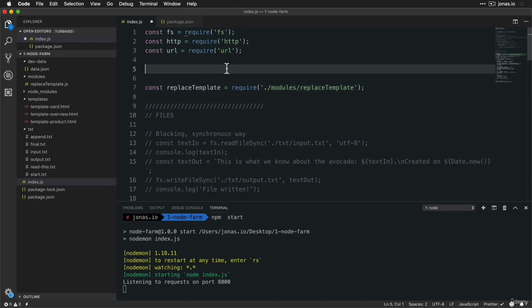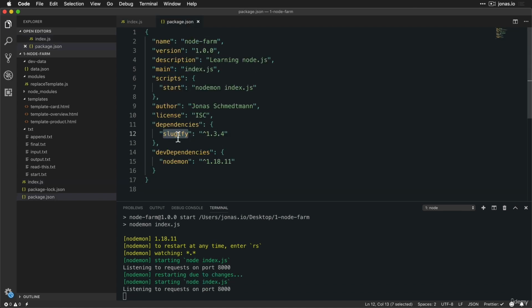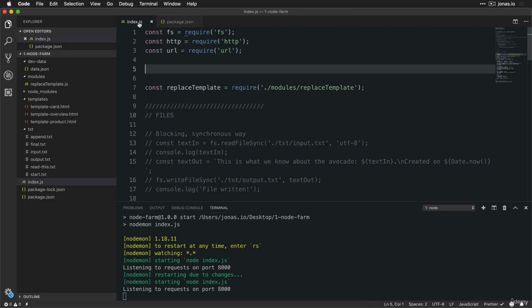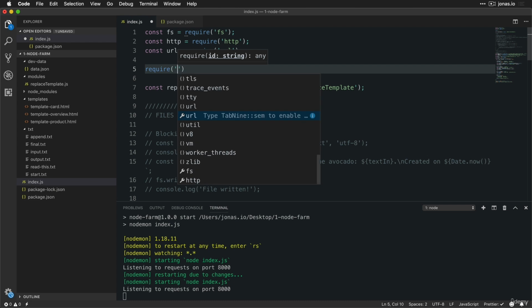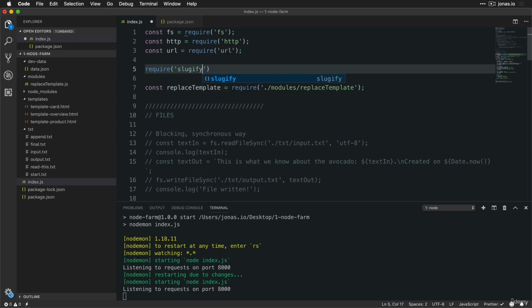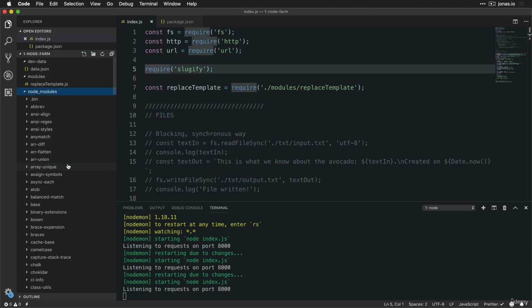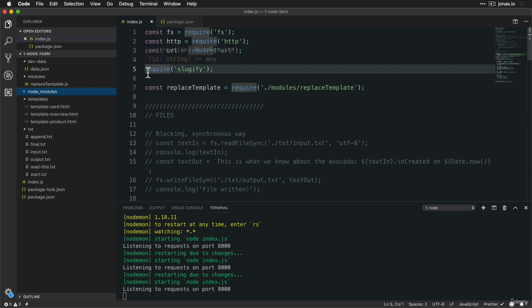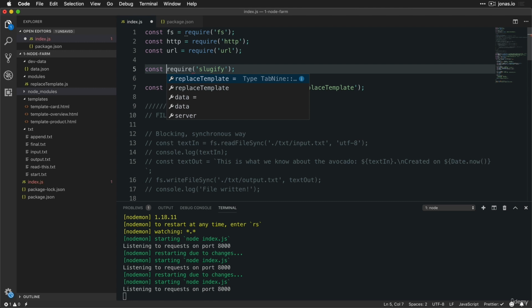So the one that we are going to require is called Slugify. Remember? So this is the one that we installed in the previous lecture. And all we have to do to require it is, just like before, use the require function and then simply the name of the package. And Node.js will automatically know that it will have to go into the node_modules folder, so this folder where all the dependencies are, and search for that module there. Okay, so again, this will then return a variable, and so we need to save that into a variable.